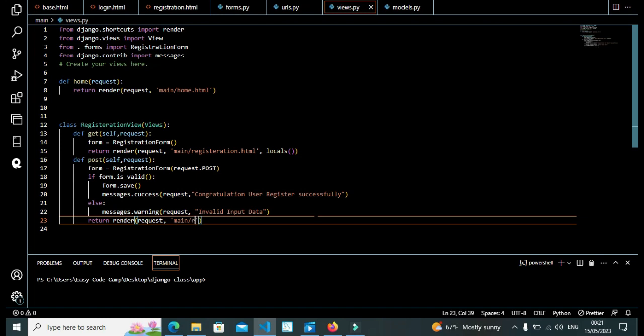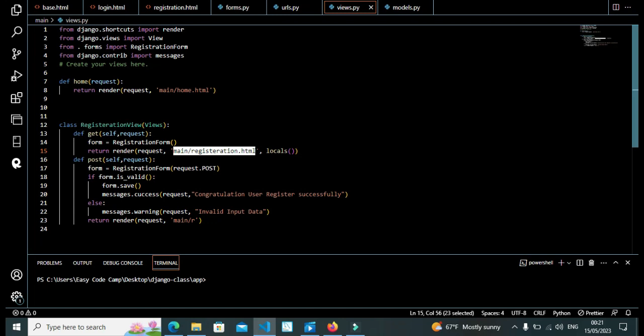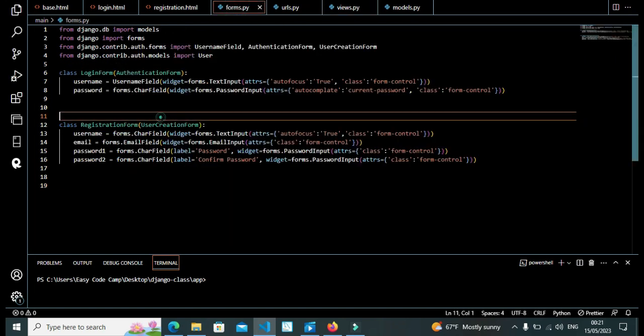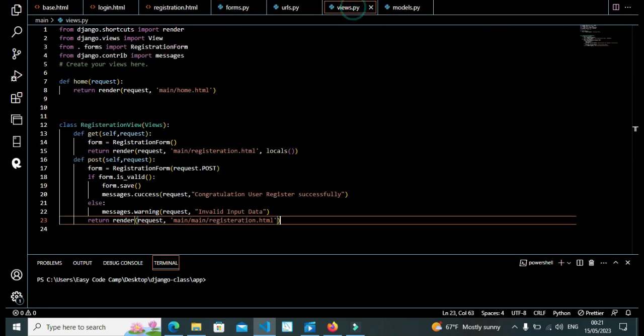We have this file, registration.html. So you can see we have this message. From django.contrib we can import messages, and from the current forms file we can import RegistrationForm.